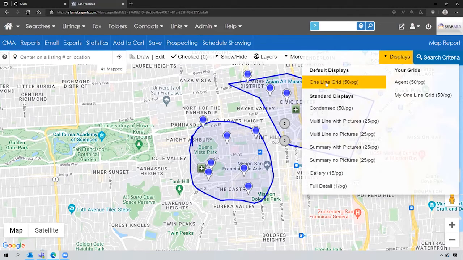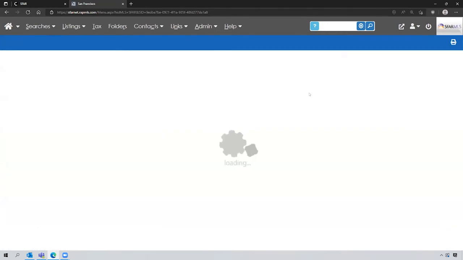And what you can do is then take these listings in this area, for example, into the 1-line grid.